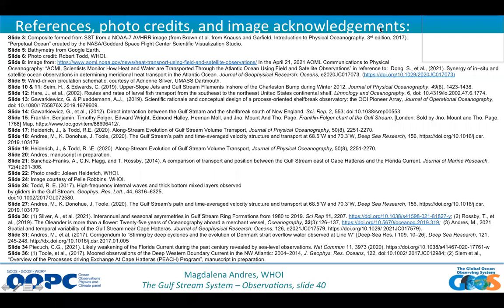So while I have this slide up with some of the citations and credits, I'll also briefly go through some of the logistics for the various observing components, coastal and Gulf Stream. The OOI Pioneer Array, the Ocean Observatories Initiative Pioneer Array, is funded by the National Science Foundation through the Large Facilities Office. Its operational budget is on the order of $8 million per year, but it's important to remember that this budget includes ship time to service the arrays. So presently there are 2 cruises per year to service the arrays, with multiple legs for each cruise.